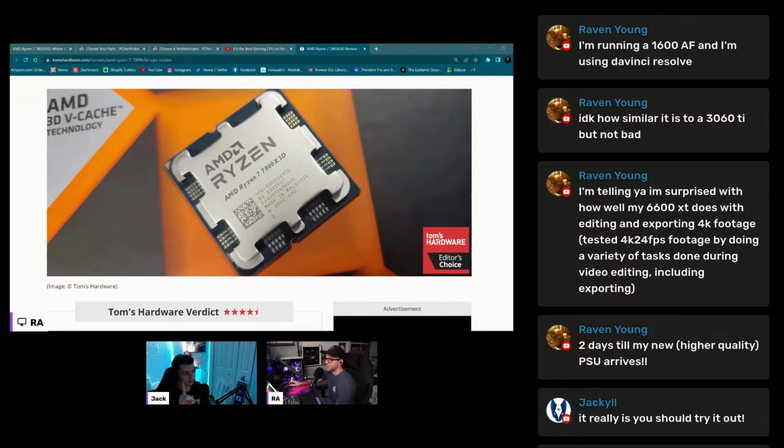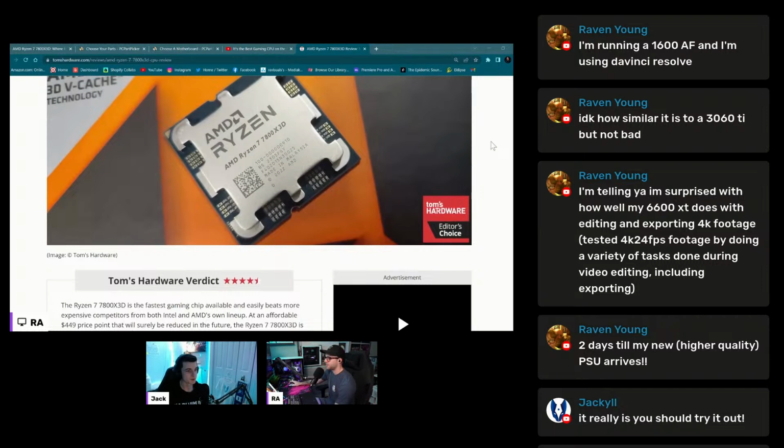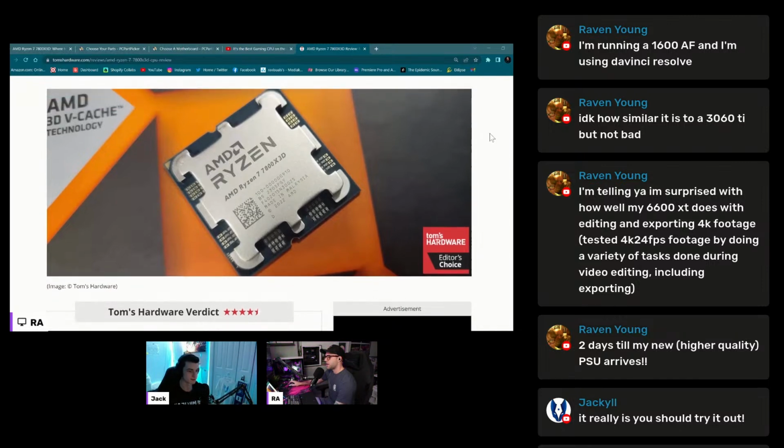Let me ask one more question, because whenever you're making these transitions, especially going into the 3D chips, are you considering going into a full AMD build in terms of graphics cards, or are you looking at maybe getting a 4070 Ti, a 4080, 4090? Well, what I would probably do is do the platform upgrade first, and then I'd probably do the GPU upgrade after. I don't think I would do it all at one time.